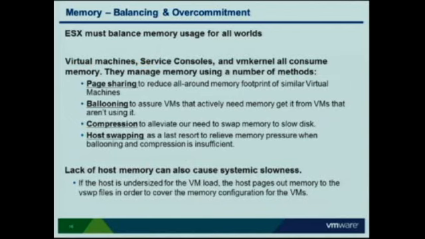So ESX needs to balance the memory usage for all of its worlds. And a world can be a number of different things. It can be a virtual machine, it can be a service console, it could be VM kernel, it could be any sort of other helper world. It's going to be able to manage its memory using a number of methods. And I'll cover a few of those here.